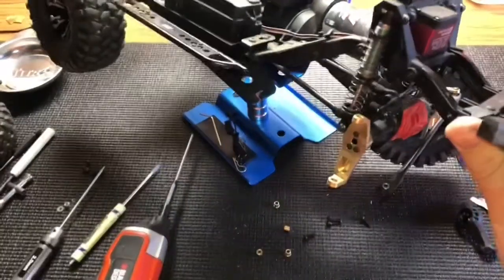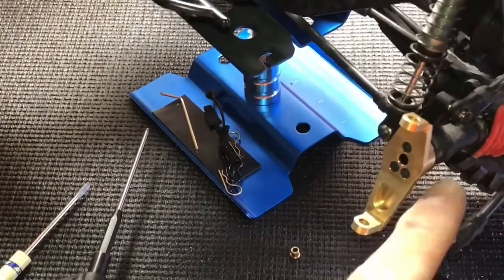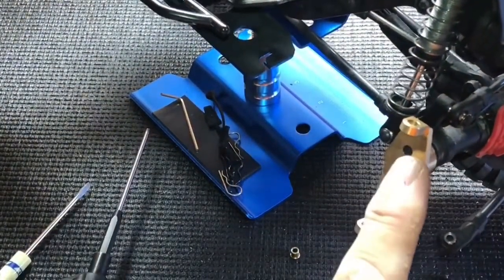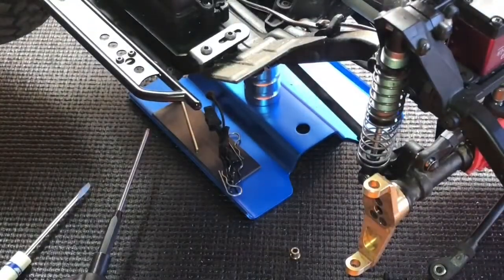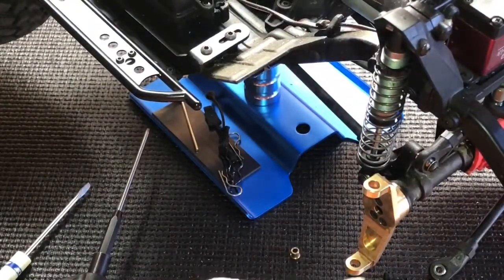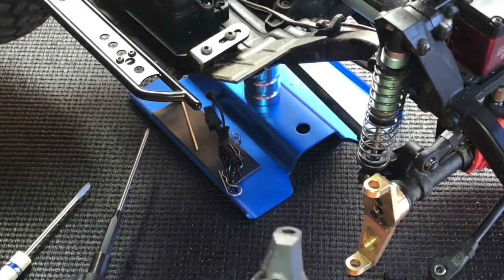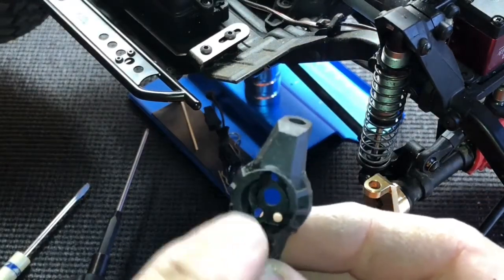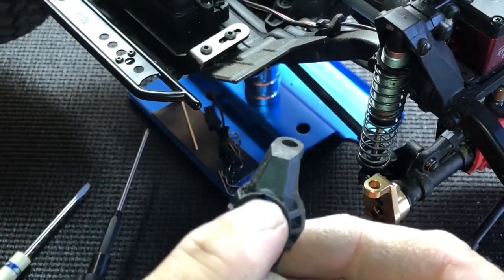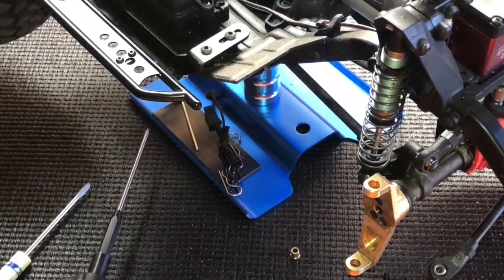Alright, see that? I'm gonna zoom in on that for you guys. And here you got one on top, the two on the bottom. Nice and flush. Same as that one. See how it has the grooves in there? It's got a flat spot here and then an arch shaped up here on the top. So you know it goes in the right way, okay?